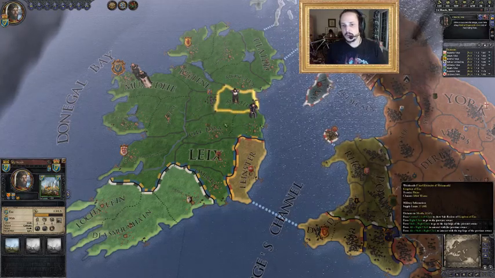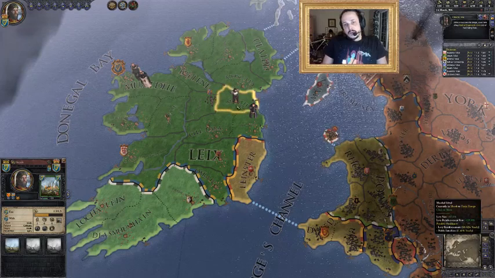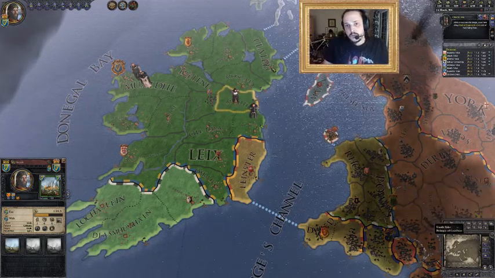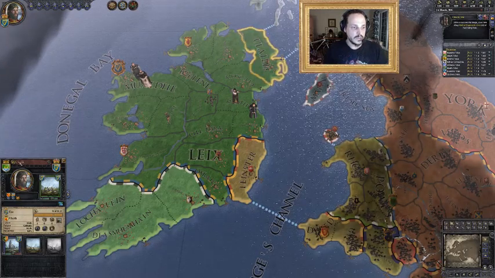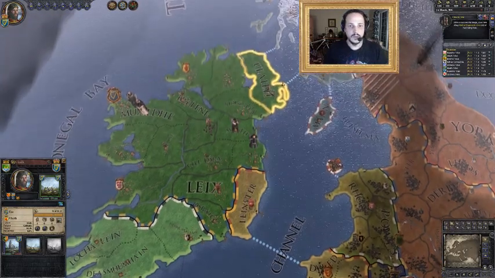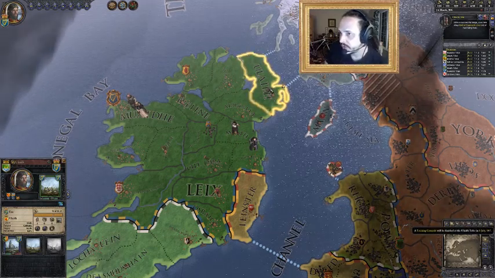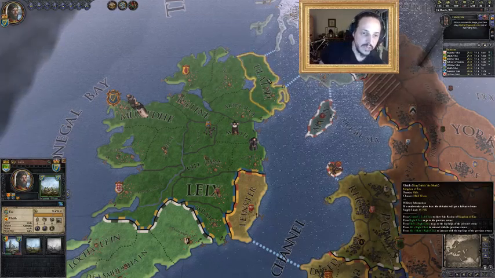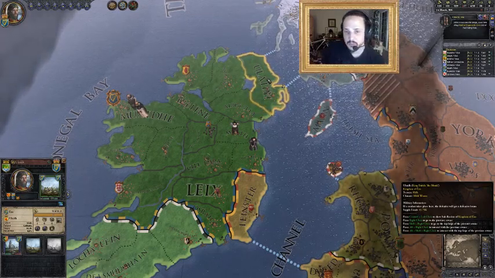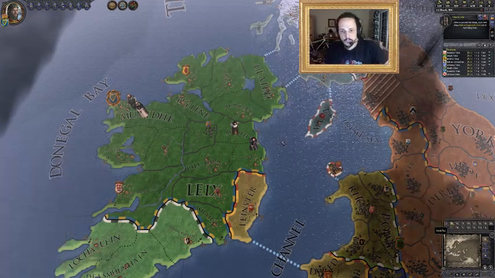So at this point, I don't need it, and it's my weakest territory. But at some point in the future, it'd be really great to have. These guys, however, Ulster, basically. They are great to have right now, but ultimately are outside my capital duchy and are not going to be super valuable for me. So long-term thinking. So here's the issue.